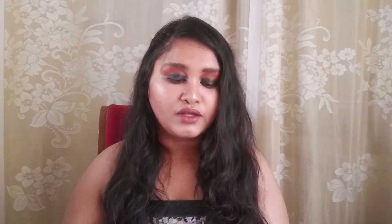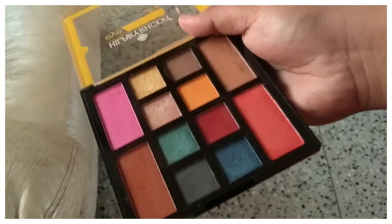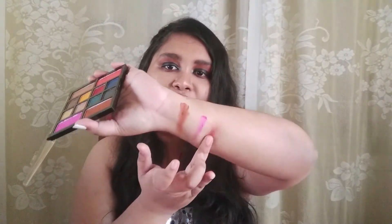Moving on, I have a face palette from Hilary Roda. It has eight eyeshadows, two blushes, one contour, and one highlighter. This is definitely not my shade — the contour is too warm and the highlighter is too bronze for me. But I actually did my eye look using this palette. The pigmentation is fantastically bomb AF and I don't know how they do it at such an affordable price of Rs. 200. For a beginner, it's a classic bang for your buck.